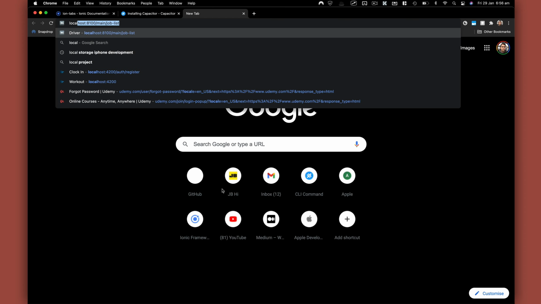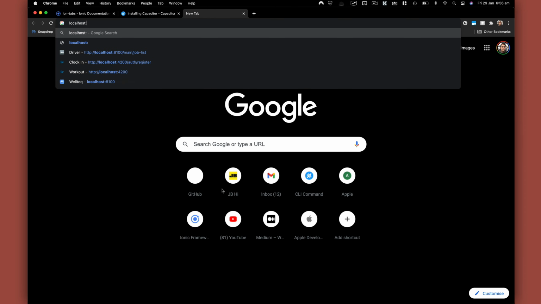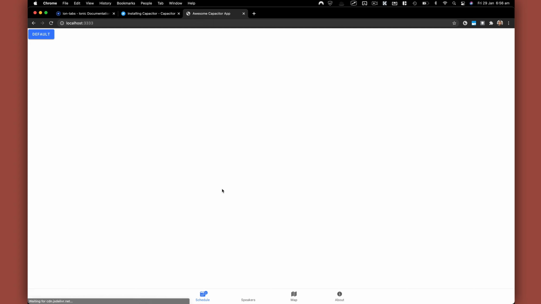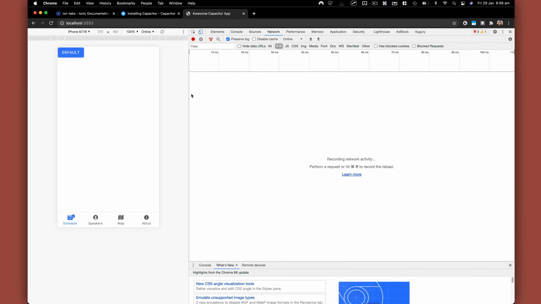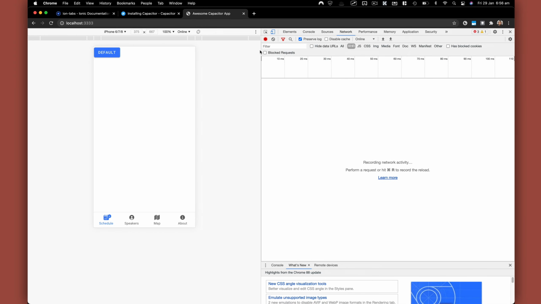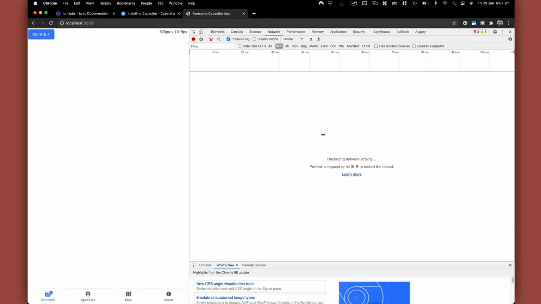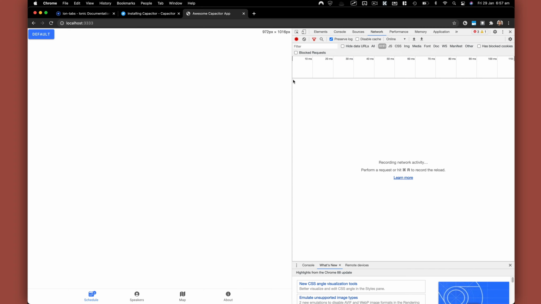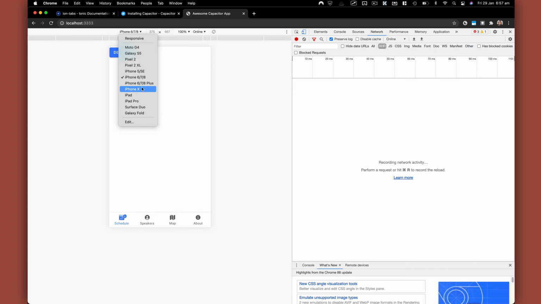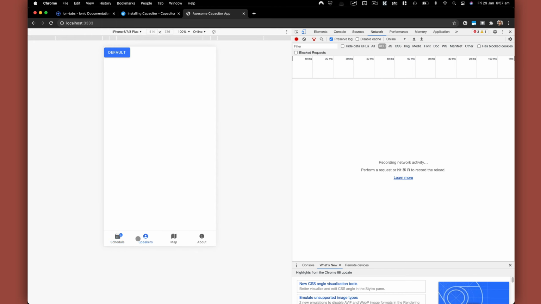I'm going to try opening that in Google Chrome so we could see how responsive this is. So if I just do this, and you can see it is responsive now. There you go. So that's looking like a mobile. If I look at this toggle device toolbar, and I look at this in iPhone 6, 7, 8 Plus, you'll see this is how they're going to look when they're viewed on iPhone.